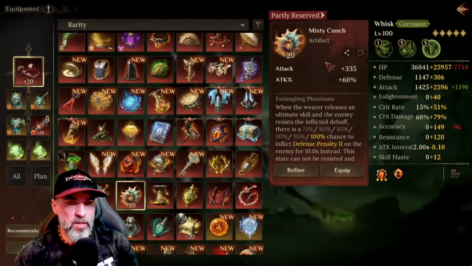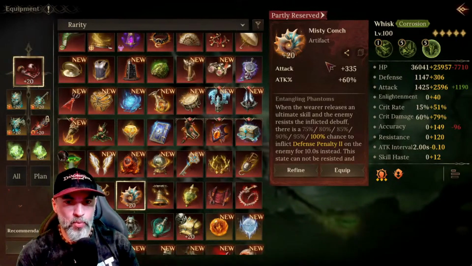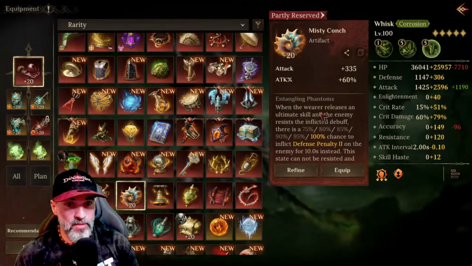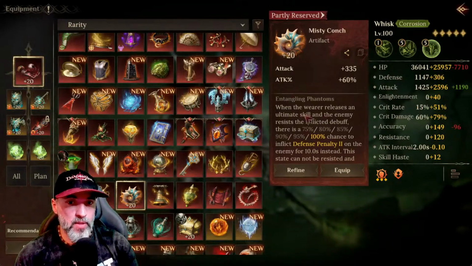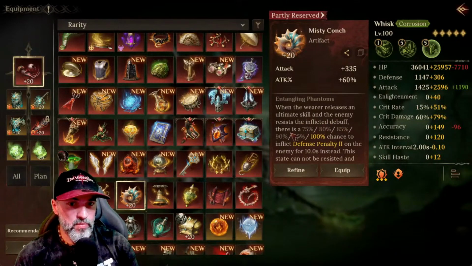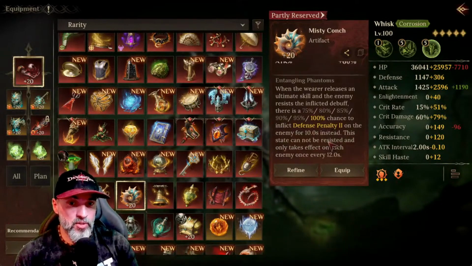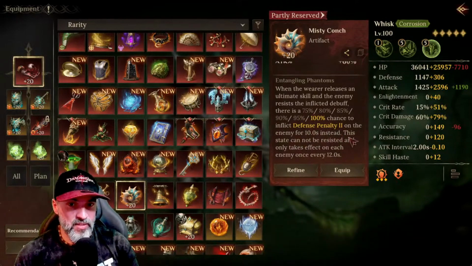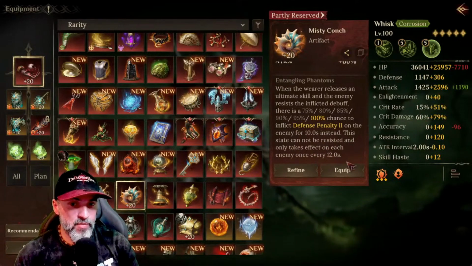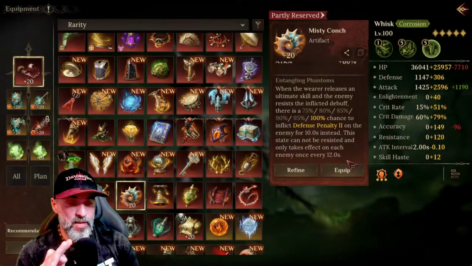Okay, so the Mist Conch, guys, listen. If you already have your soul imprint available, just hold that to have this amazing artifact right here. That's going to be amazing. Look at this: when the wearer releases an ultimate skill and the enemy resists the inflicted debuff, there is a 75% chance, going up to 100%, to inflict defense penalty level 2 on the enemy for 10 seconds instead. This state cannot be resisted and only takes effect on each enemy once every 12 seconds. Guys, this is a superb artifact to have in our account, okay?